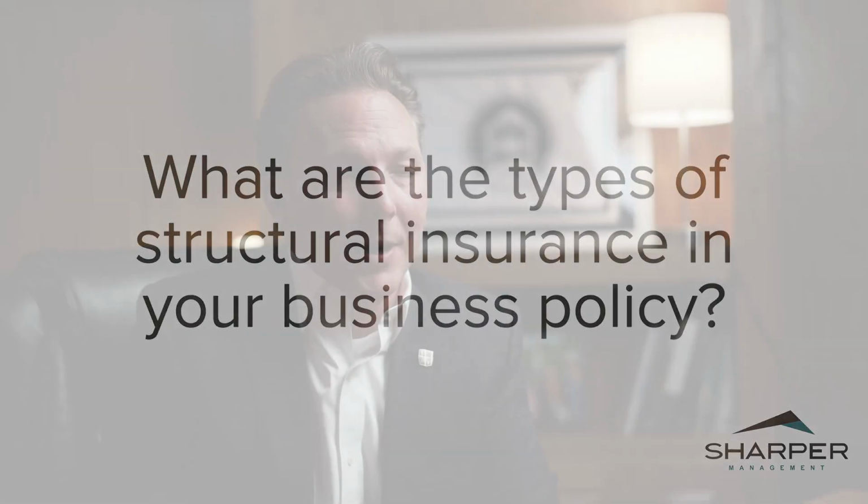Continuing on with our videos on insurance, we're going to talk specifically about the types of coverage, the scopes of coverage that make up your structural coverage as a part of your business policy. So typically there are 4 different types of coverages, and these are dictated again by your declarations under the insurance section. Now these terms are somewhat universal, but they might vary slightly by different carriers.